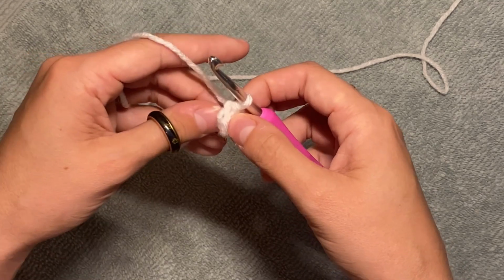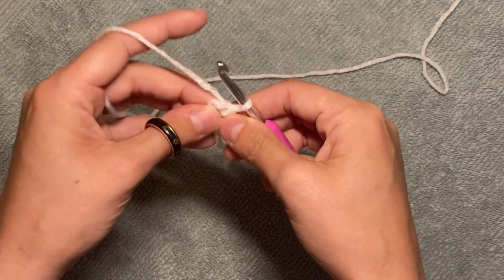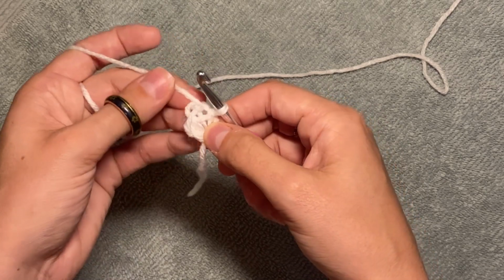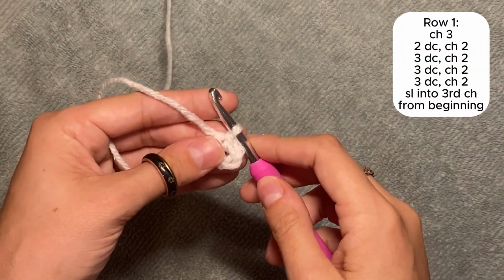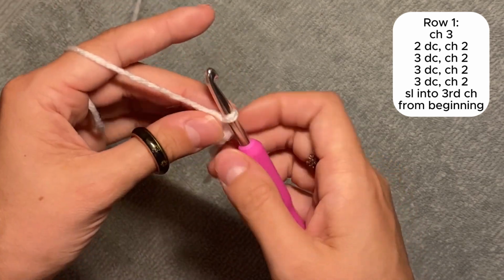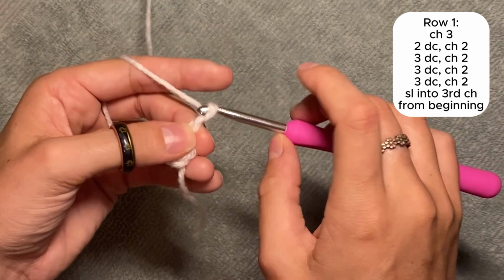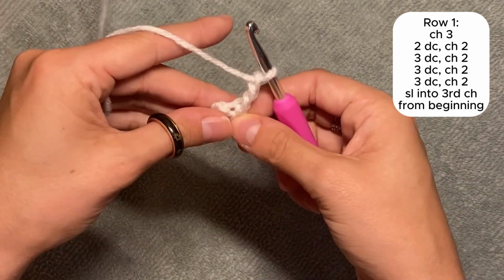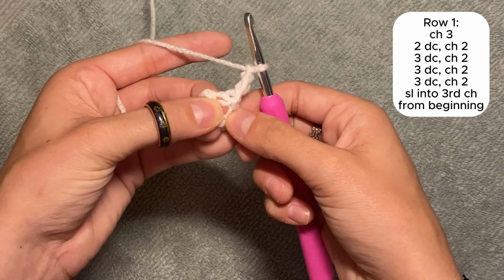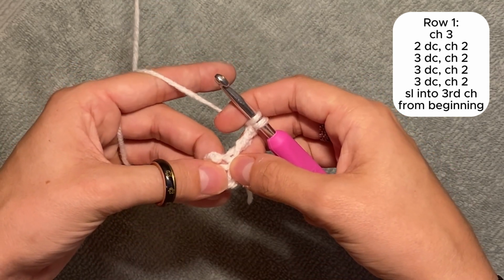Why did we do that, you might ask? So that we have this itty bitty hole in the middle. That's what we're going to work into. It's going to be a little confusing at first, but I bet you guys will pick up a pattern. So first up, we're going to do chain 3, and this will act as a double crochet later. After you chain your 3 in that itty bitty hole we made, we're going to place 2 double crochets.